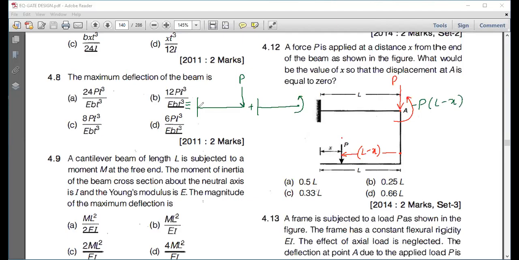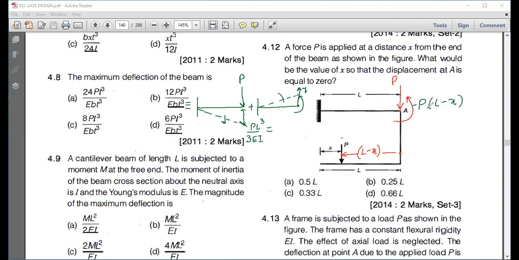Yes, okay sir. Now what they said is that because of this P load, the beam will definitely deflect in the downward direction, but because of this moment, the deflection of the beam should be in the upward direction, right? Just consider the positive cases. If we look at that case, let me know what is the deflection at this point. How much will the deflection be here because of this? I believe its deflection will be PL cube upon 3EI, right? I'm going to write it in a very neat manner so that everyone should understand. Because of this, it is defined as PL cube upon 3EI. Yes or no?